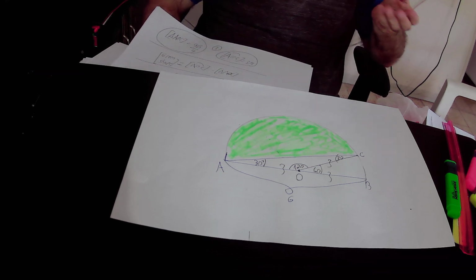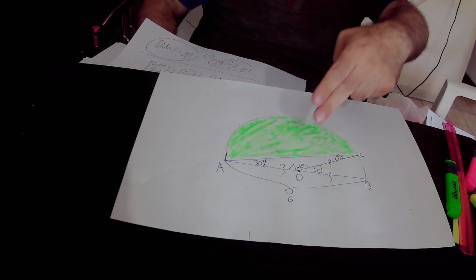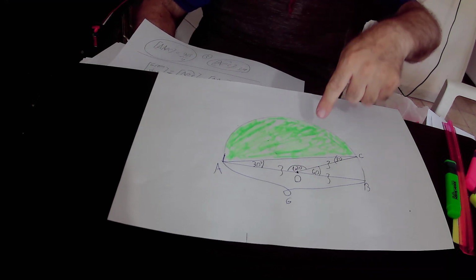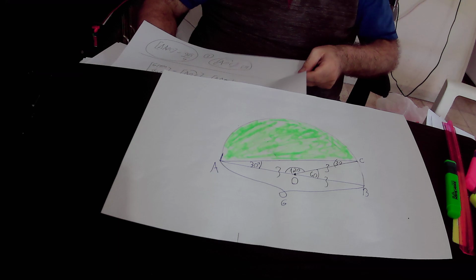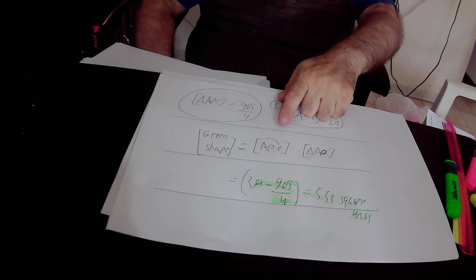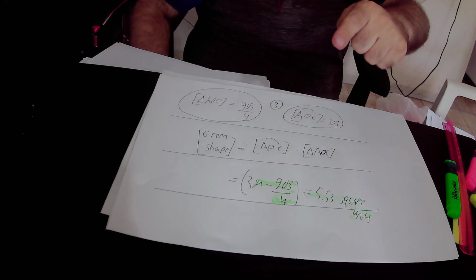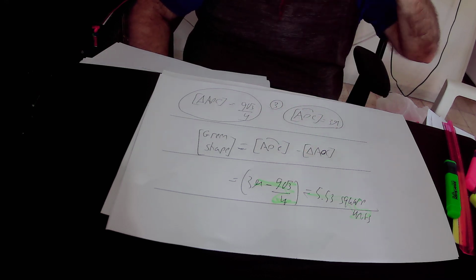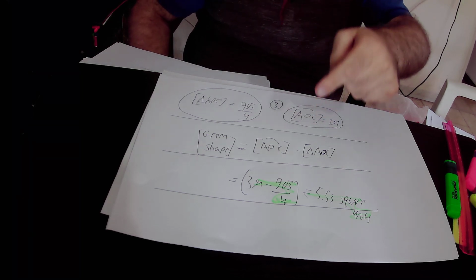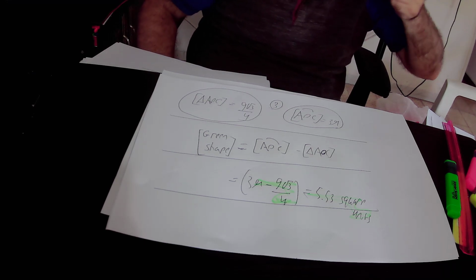It's very easy to see from the drawing that the area of this green shape equals the area of sector AOC minus the area of triangle AOC. Again, the area of sector AOC minus the area of triangle AOC will give us the area of this green shape. The area of sector AOC is 3 pi, the area of triangle AOC is 9 times root of 3 over 4. So we found out that the area of the green shape equals 3 pi minus 9 times root of 3 over 4 square units. So in terms of numbers, it is equal to 5.53 square units.